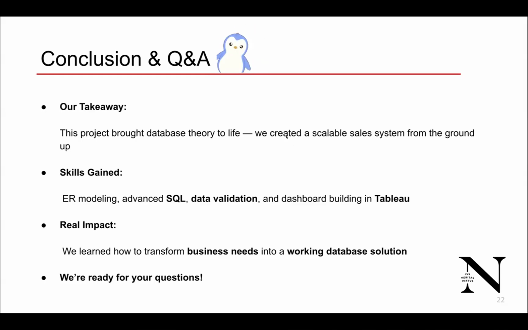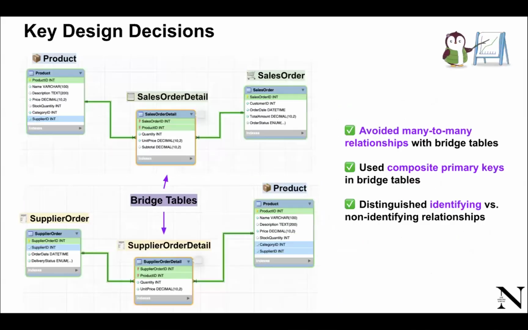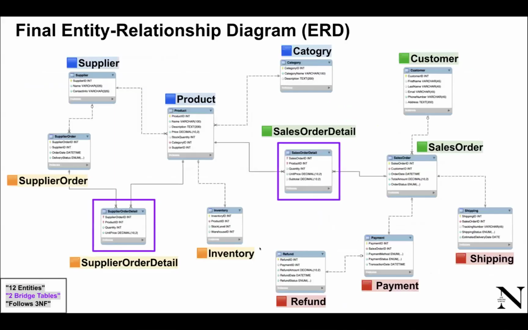Okay, so let me quickly repeat your question to show that I really understand it. Do you mean the current database supports multiple payment methods, and how would we extend it to handle more complex financial features in the future? Is that what you meant? Yeah, similar, from the payment and refund tables I'm seeing there, how would you extend that to handle product pricing or pricing per user, similar to some stuff that we've done in class?